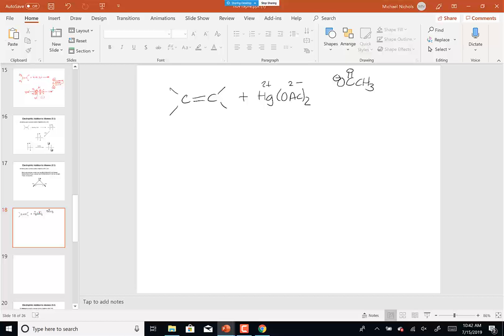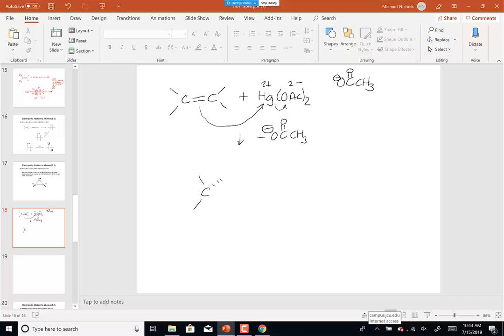And so what's going to happen in this case is that the double bond is going to come in and add to the mercury, and it's going to kick off one of the acetates. So right now the O minus is sort of covalently, not covalently attached to the mercury. So when it comes in, it's going to basically kick that off as an acetate. So I'm going to end up losing one of those OC double bond OCH3. And now I'm going to end up with an Hg with one acetate, which means Hg2 plus, one minus, so I've got a plus charge overall.